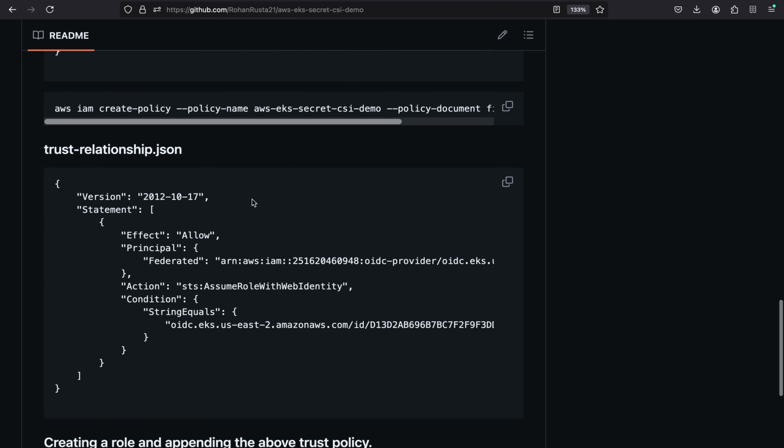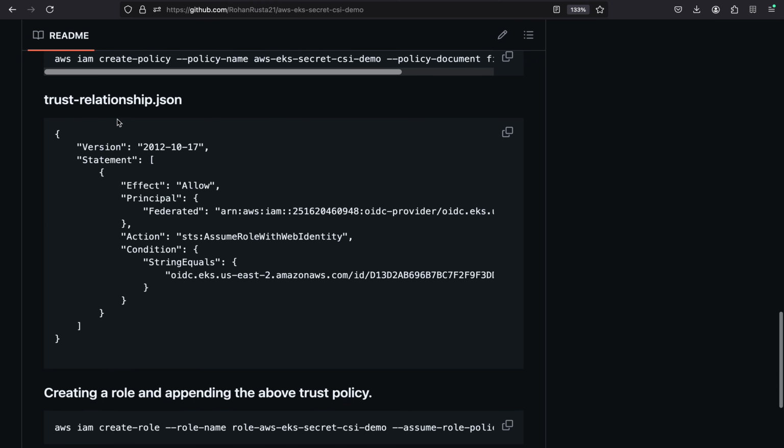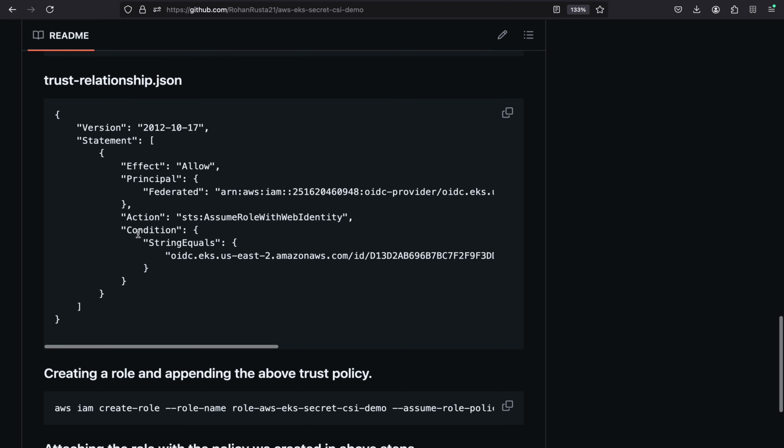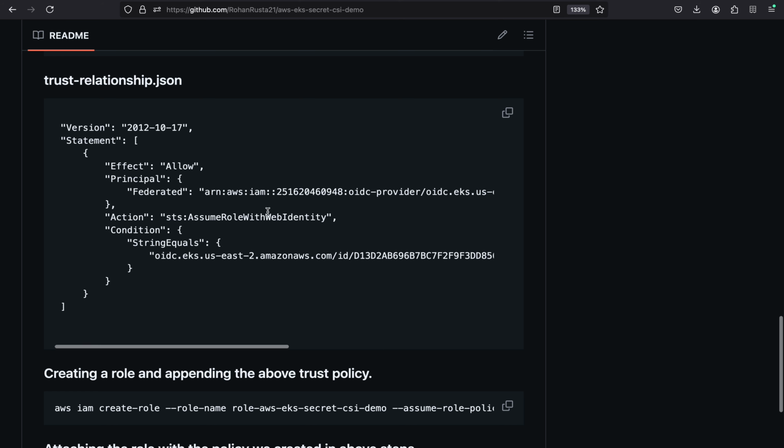After creating the policy, we will be creating a role where we will attach that policy, and within the role, we will be creating a trust relationship JSON file where we are providing the OIDC provider. That role will act as a mediator between our Kubernetes cluster and the AWS service.